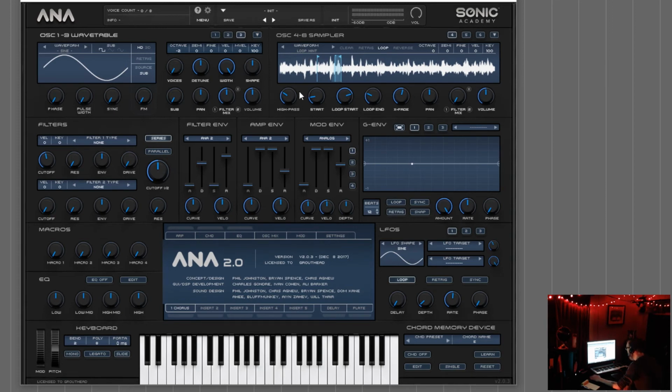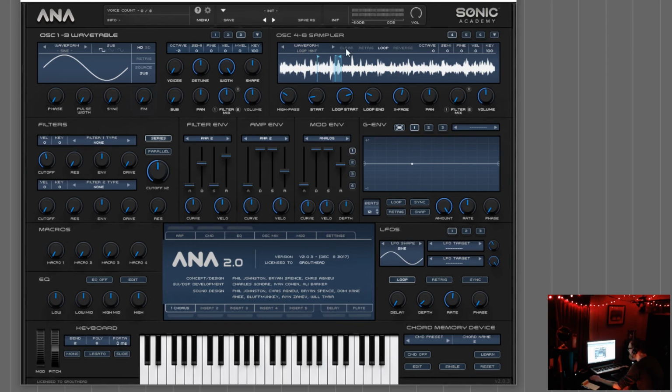And again, these are the greatest controls. You have a nice perfect high pass, you can cut out the lows on your sample. Maybe a low pass on here, I don't know, or maybe to be able to switch between a high pass. The high pass is super useful, but I could see a low pass also being somewhat useful depending on what you're trying to do. This is the start of the sample, the loop start, the loop end, the X fade, which is just wonderful. You can pan it right and left, and then of course you can send it to filter 1 or 2, very similar to the wavetable oscillators, or you can click this X and it'll go straight to the output there. A volume control, and then up top you have the clear button, which is great.